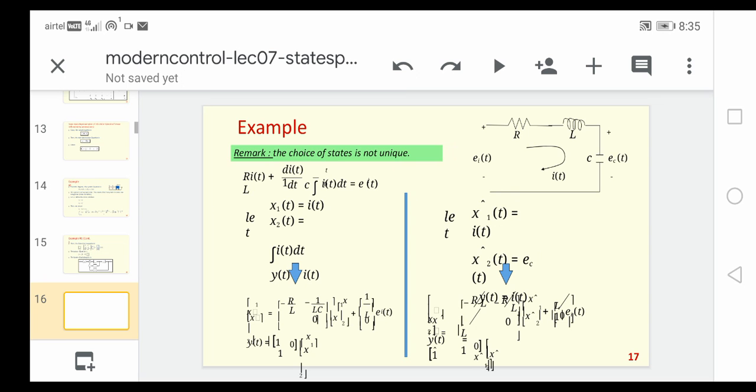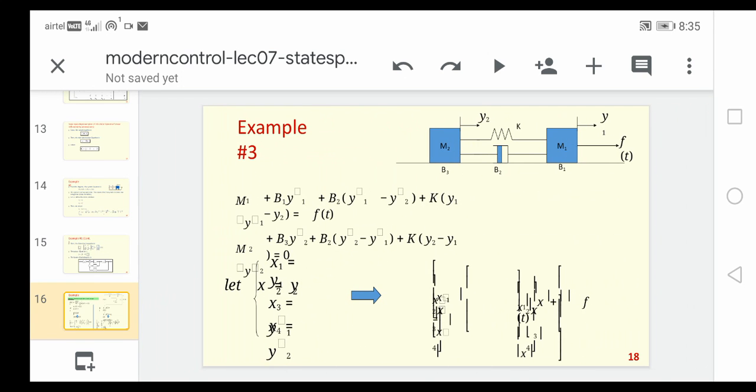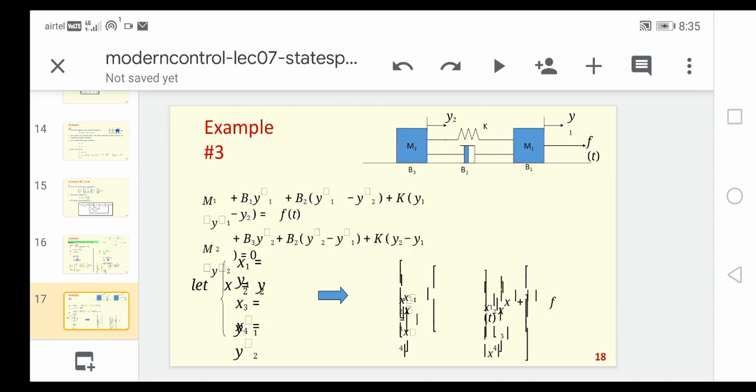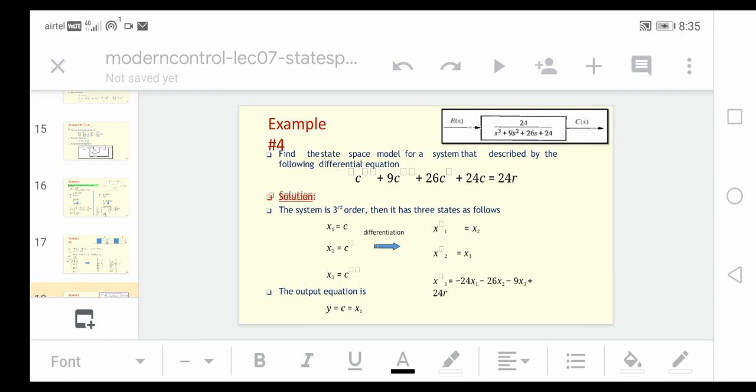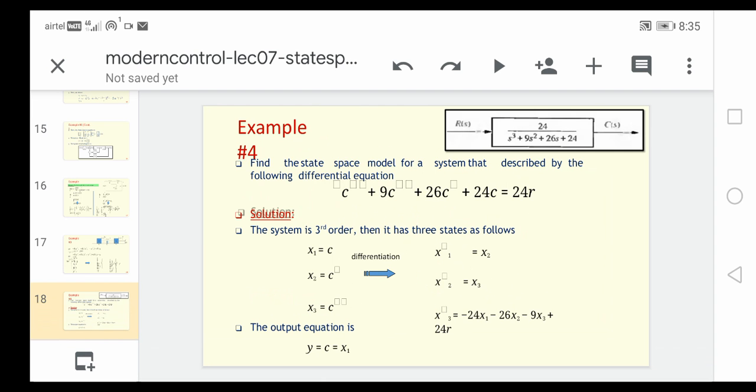This was for the electrical system. These are the two methods we are representing here. Always you write a KVL loop equation, then you get this equation, and similarly you do the same thing here also. And I have included a few more examples here. Let us see how to write these down.